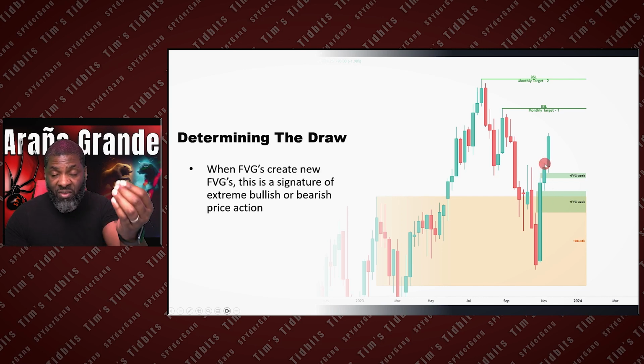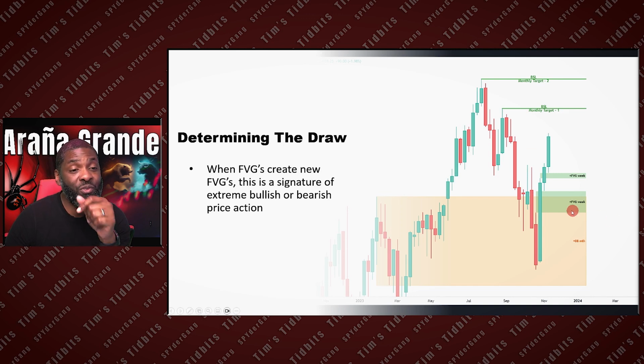Why? Because with the third candle as an expansion candle, you don't expect price to trade back to the fair value gap immediately. Not saying that it won't, but you don't anticipate it to do so. Now, what else do you notice about this area right up in here as we're creating these fair value gaps? I'll give you a couple seconds to give me an answer. Couple seconds up. Did you notice that we created another inversion fair value gap here?